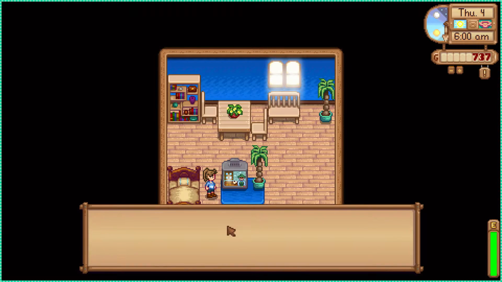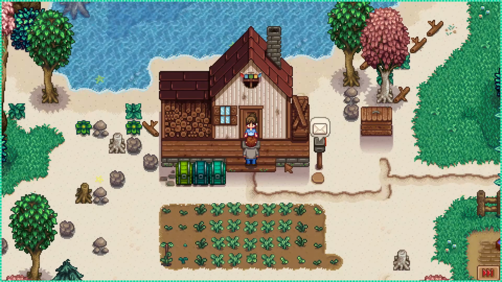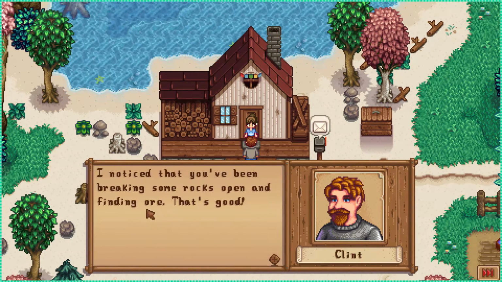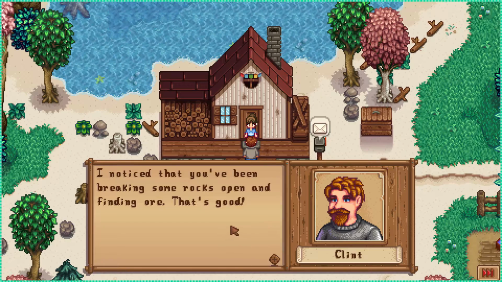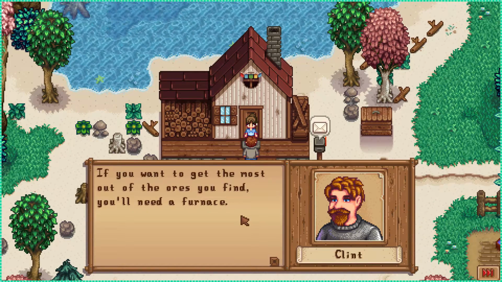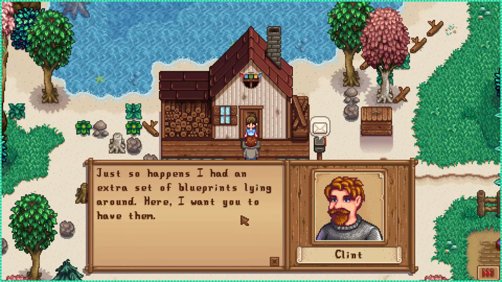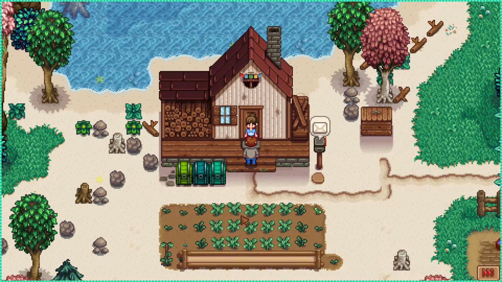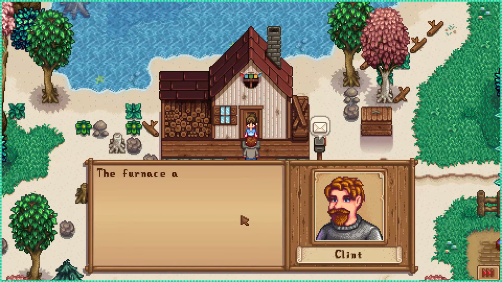The Living Off The Land tip is to go over to the southwest of town to check for spring onions, which we have been doing. Oh, hello, Clint. Good morning. We found some copper ore yesterday. I also found some gold ore, but apparently you weren't interested in that one. If you want to get the most out of the ores you find, you'll need a furnace. Just so happens I had an extra set of blueprints lying around here. I want you to have them. Thank you, Clint. Sadly, we do not have enough copper ore to craft this thing, but we will once the mine's open.